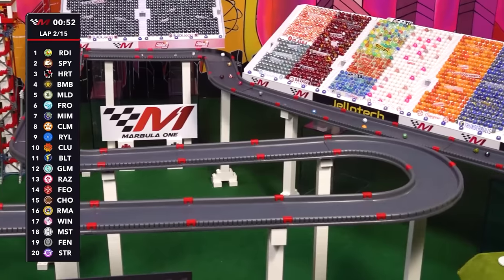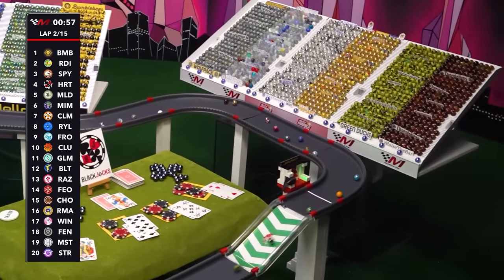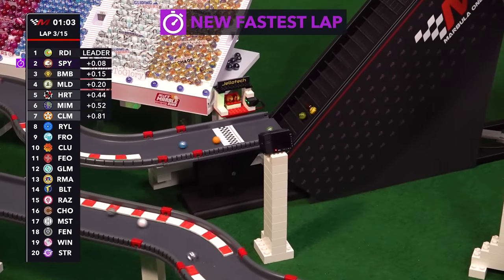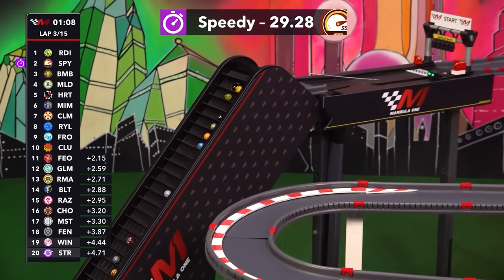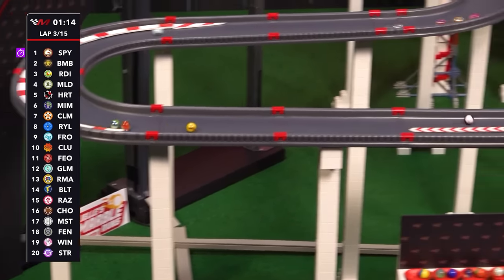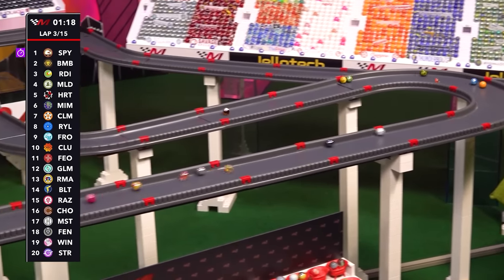Down here in the second sector. We saw that happen in qualifying. Oh, somebody's having some trouble back there. Was that Glimmer? Drag race down the straightaway. Speedy gets by into second place and has fastest lap and will be side by side with Red Eye. Speedy with the lead. If this holds, Speedy will be the individual champion.